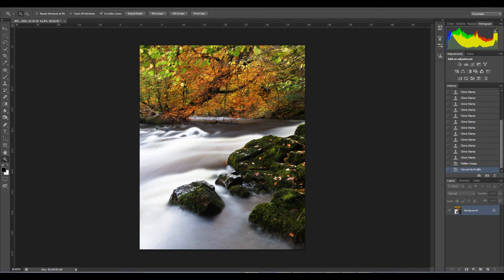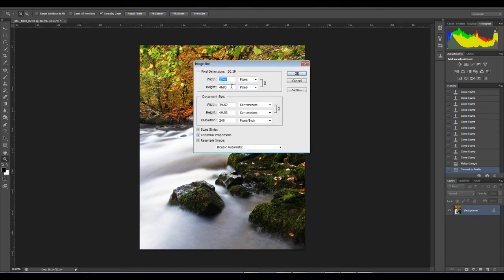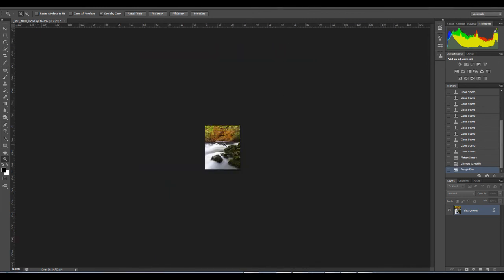And then image size. So if I go, let's go for 1,000 pixels. Interesting, the resolution was 240. It should have been 300, but let's go for 72 in there. 72, and make that 2,000 pixels. Making it quite a big image, but it's a very low resolution, so it will be very good for print. And you can probably leave that. It doesn't really matter. It's just pixel size that's the important thing there. Okay, so I've made it smaller.